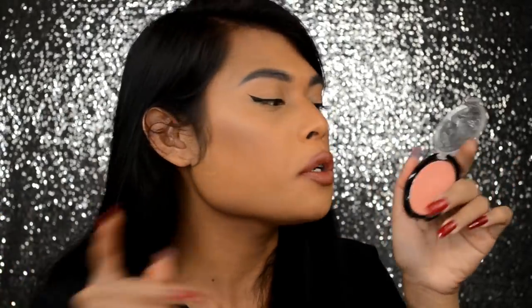This is the Love Struck blush. Pwede siya maging Love Shiket blush. This one is in the shade Sweetheart. Perfect for us talaga, Mga Curls. Kasi hindi lang siya Sweetheart. Pwede siya maging Sweet Curled. I love this. You can see it on camera. It's so pretty. Actually, meron siyang pusa na may highlight sa gitna. But when you use it, throughout the times you use it, nawawala yung pusa sa gitna. There's a pussy in the center of the blush. J-Cat's products are usually a hit or miss. But this one's a hit for me. Their blushes, so good.